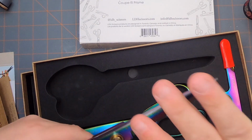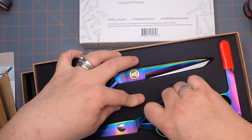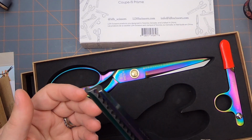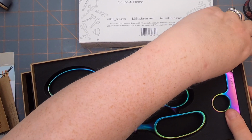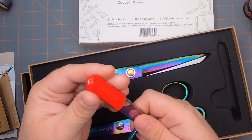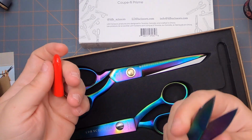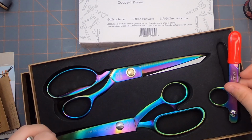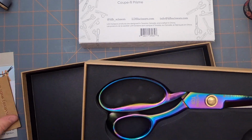Holy cow. I fell in love with them because the girl who was in the booth, she's like, here, do you want to try cutting this really thick rope for macrame? And I was like, okay, sure. So I went ahead and it was like butter. It cuts so quickly, and I'm really excited to use these. So sharp. So say a good word for my fingers that I don't lop one off in the process. But yeah, I'm pretty excited to use these guys.